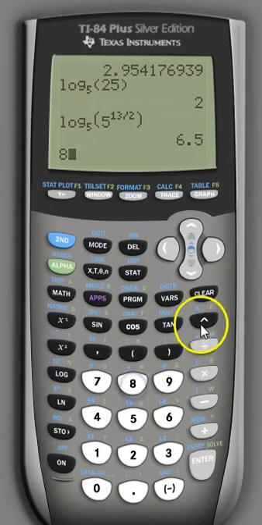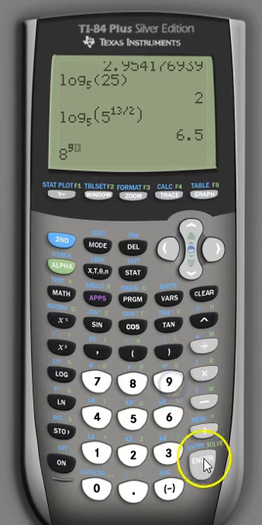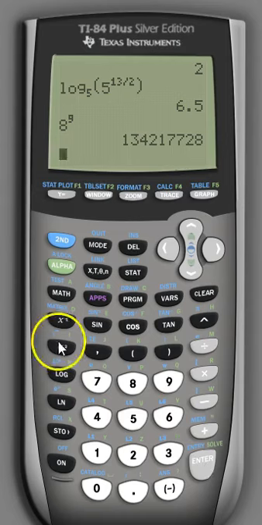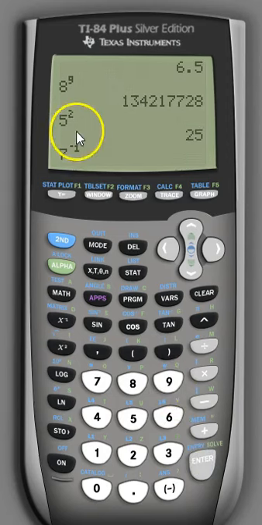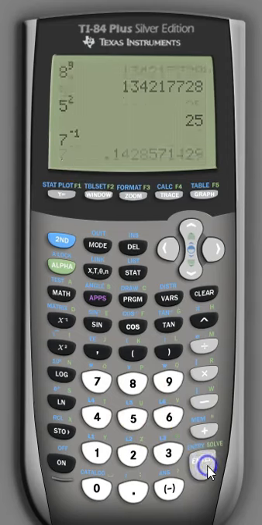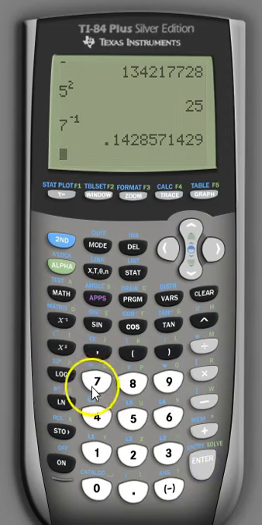So for instance, if I needed something like 8 to the power of 9, you notice it brings it up, and then if I need to square it, this is what I will use. So if I need to square 5. Now, if I need to do a negative power, there's the -1 I could use, which just basically puts it as a 1 over 7.